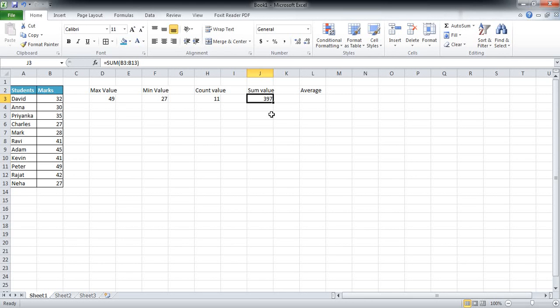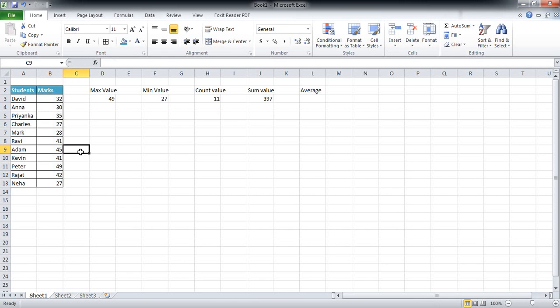In this session, we learn about how to implement the average function in Microsoft Excel. Now, in a previous example of the max function and the minimum function, we have been using this data set, the student marks data set, where the students obtained this much amount of marks in a test conducted by a teacher. I think that I'm a teacher again, and I simply want to find out what were the average marks obtained by the students in the test.